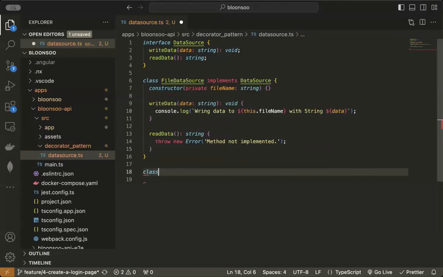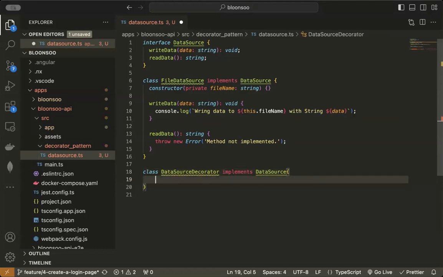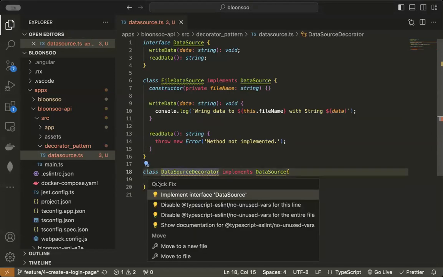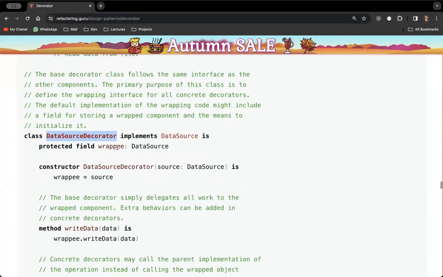So we will have a class called the data source decorator. This is going to be the base class. Okay, remember there's always going to be a base class. This is the base class, so it will be implementing the data source. That is one thing. And what is the implementation that we're going to do in here? We use the wrapper in here.